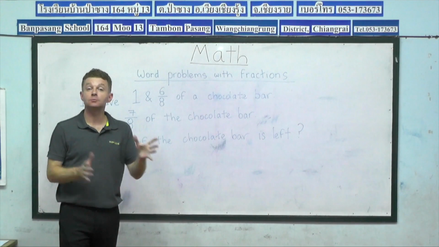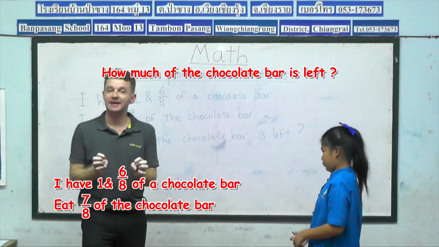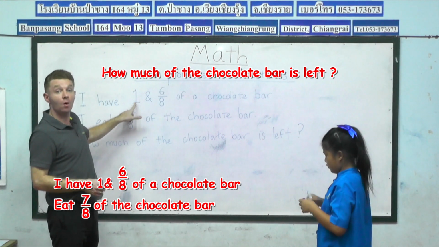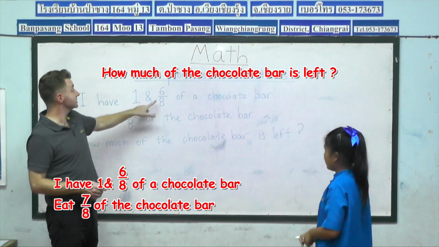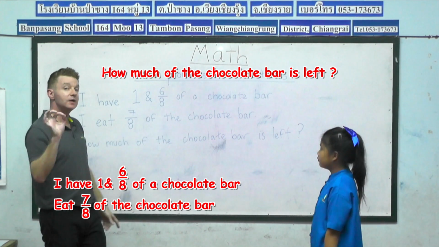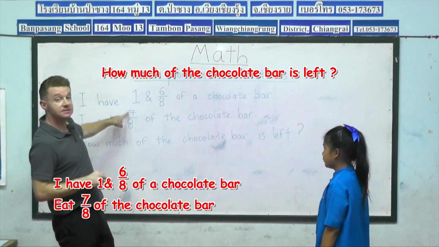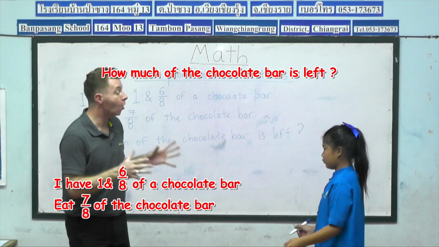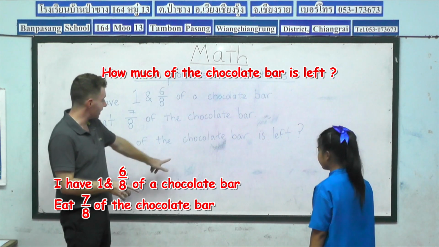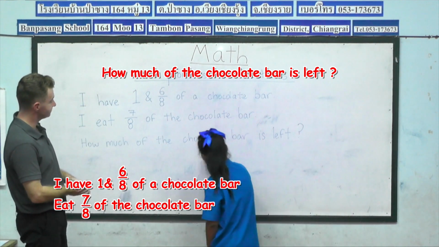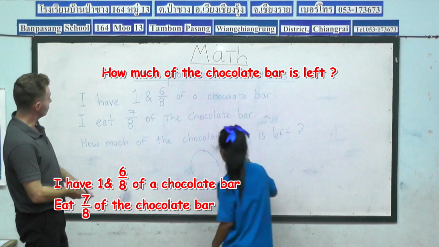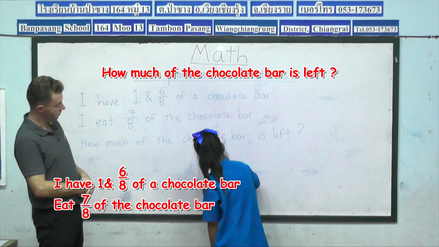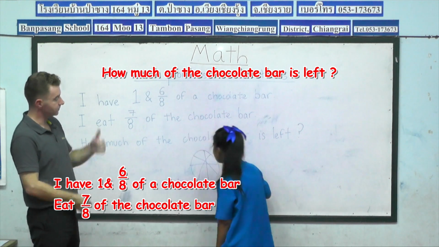So remember, guys, with word problems, always best to identify the numbers or fractions first. And our first number, 1 and 6/8. But then we need to subtract 7/8. So remember, guys, when working with fractions, always best to do the diagrams. So Lakau, can I have one nice big circle here, please? And we need to divide it into 8 pieces. 2, 4, 6, 8. Excellent.